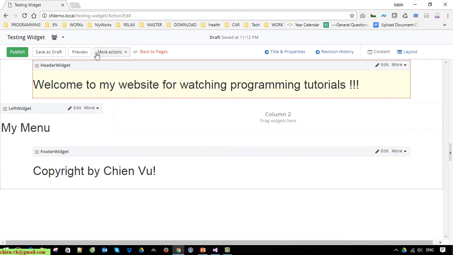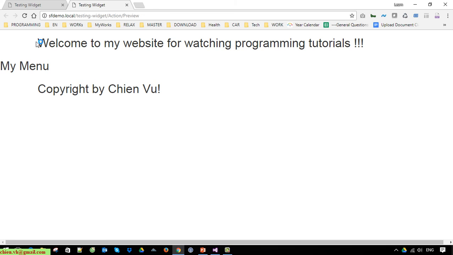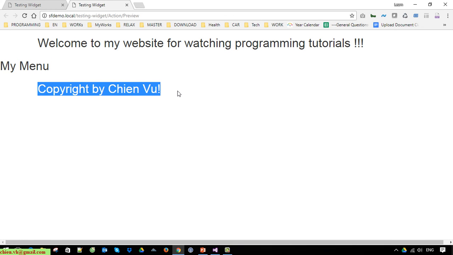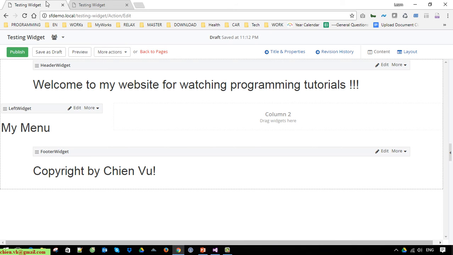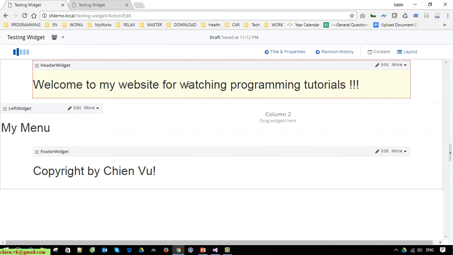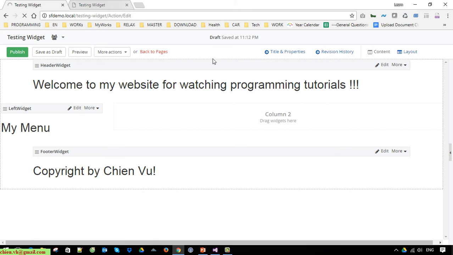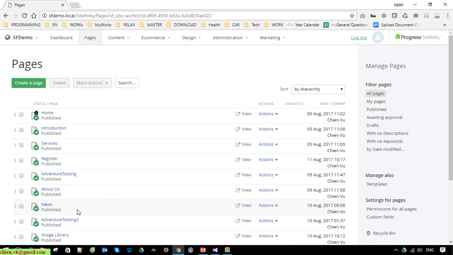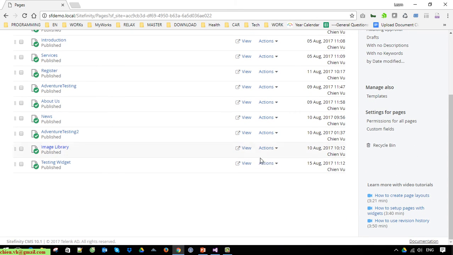Yeah, you can click on the preview button to see the header, left, and footer in the public view.